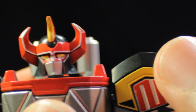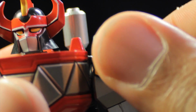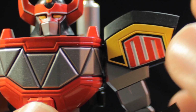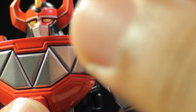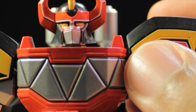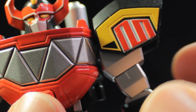Now, the arms here can actually rotate, and as you can see, you can do a full 360 rotation here. One thing to note, if you hear all that squeaking, I believe that is plastic on plastic, and that kind of concerns me because I don't want this to wear and tear, strip, and streak out, and then break or something like that. So when turning your figure's arms, do handle with care, because I'm sure this plastic on plastic rubbing is probably stressing something in the figure, so do be careful with that.